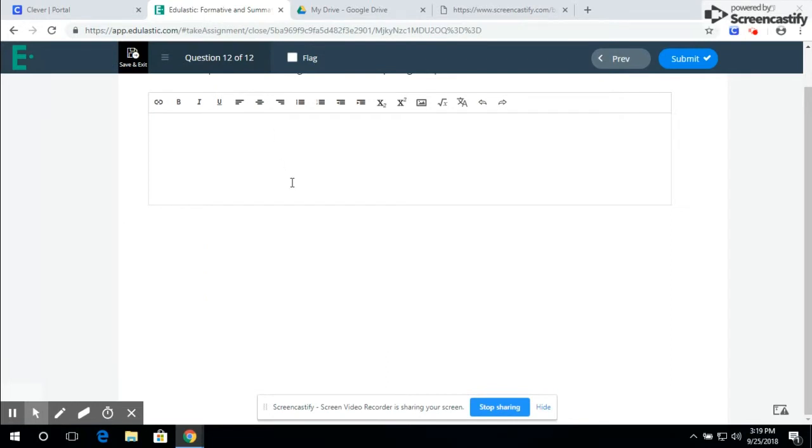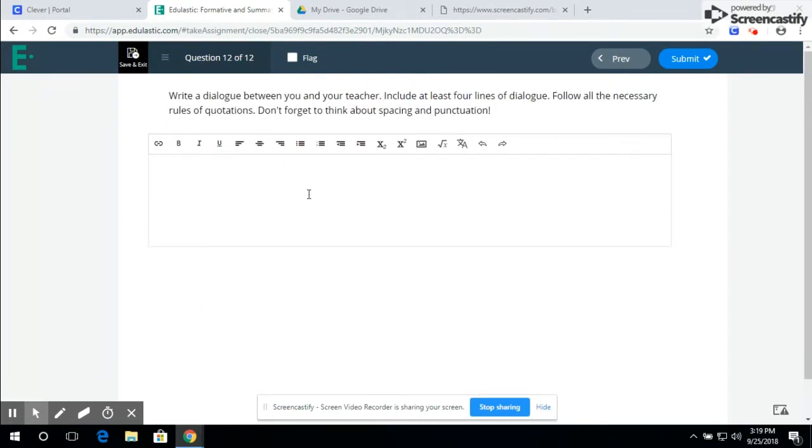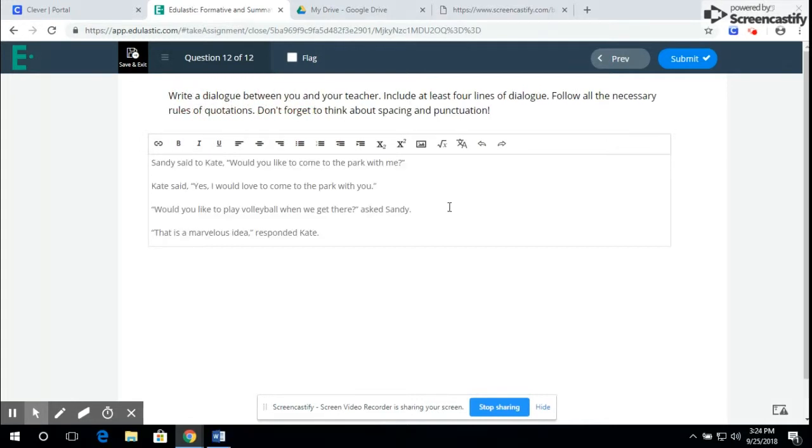Always use quality test taking practices whenever you are using Edulastic. It is important that you read through the question carefully. It is important that you read through all answer choices carefully. Please don't just respond impulsively. That means quickly without thinking. Make sure that you clearly think about the best answer possible before clicking on the next button.